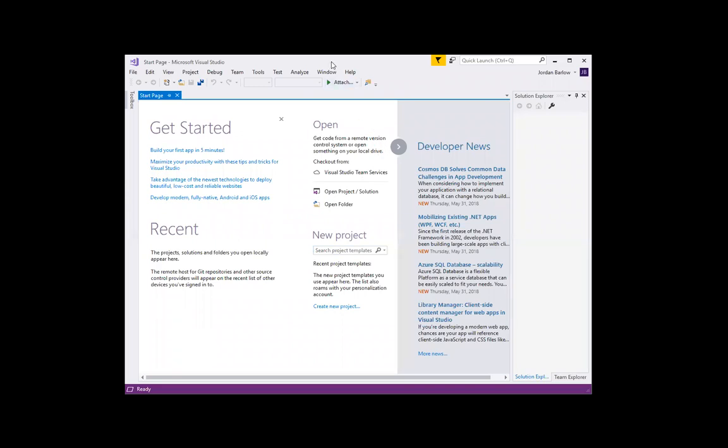It might ask you first to sign in. You'll have to sign in with your Microsoft account. If you don't have a Microsoft account, you'll need to create one. They're free. But these later versions of Visual Studio often require you to sign in with your Microsoft account. And the nice thing about that is that then if you use Visual Studio on a different computer, you'll sign in and it will save all of your settings for you.